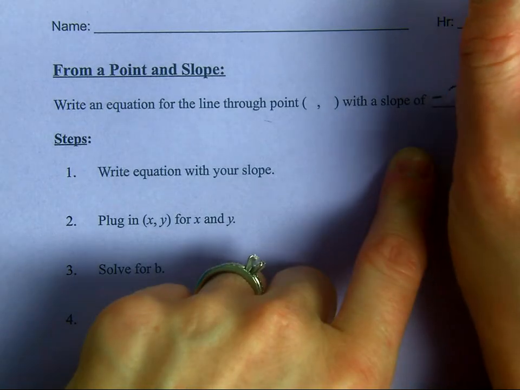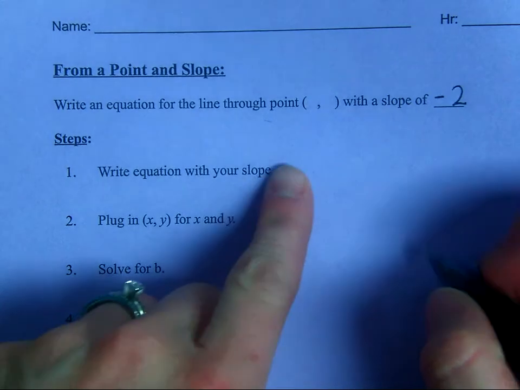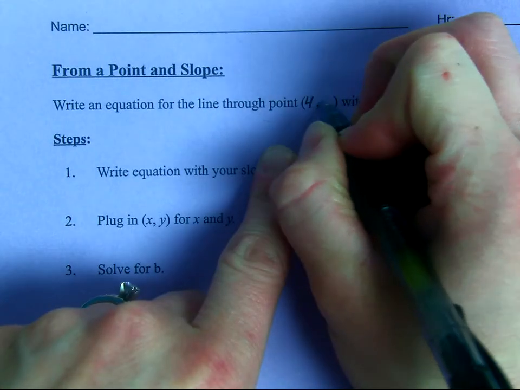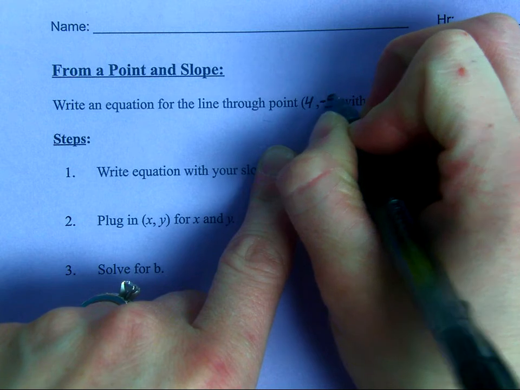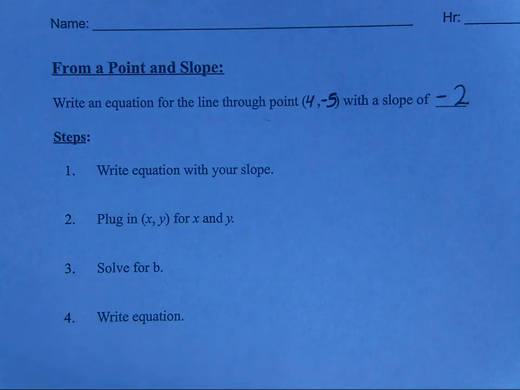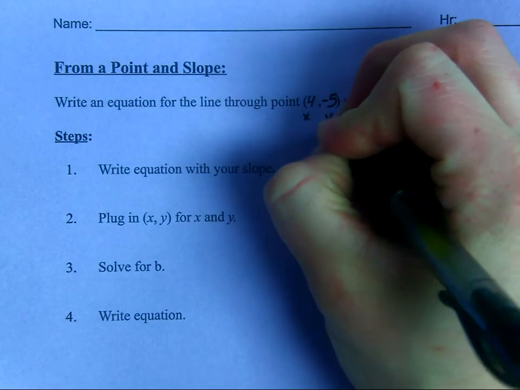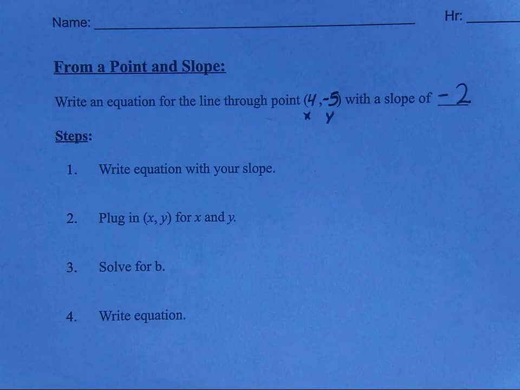So our slope of this first example is going to be -2, so fill that into your notes. And we're going to have the point (4, -5). So this point is on the line. It's one of our pretty points. Now you can't see it on a graph, so you just have to know that this is your x value and then this is your y value in that point.